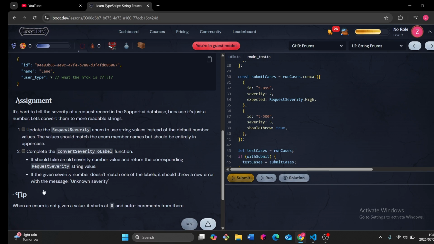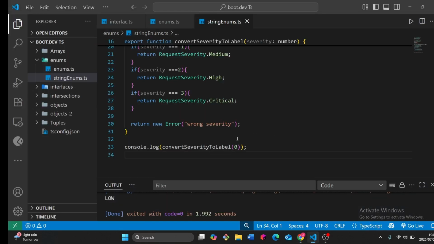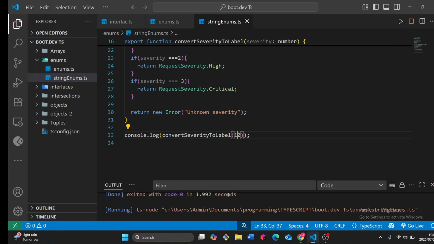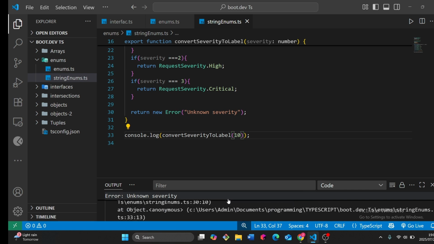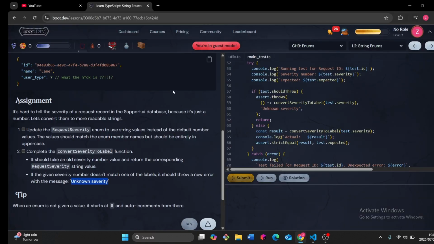New Error with this unknown severity. Yes, saying when severity is 5 we throw true. Let's just pass in that. Yeah, we threw an error and it returned our error here. Yeah, this is fine.